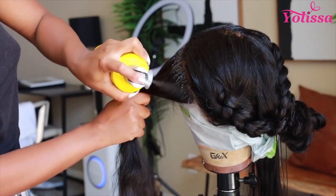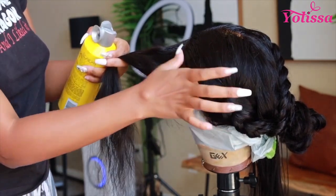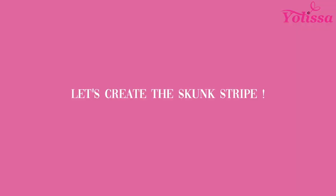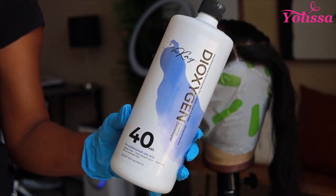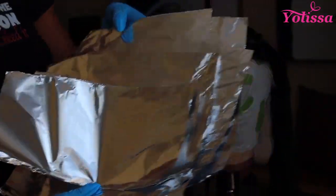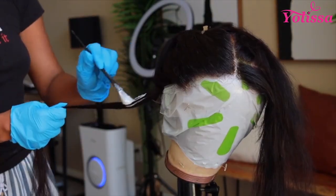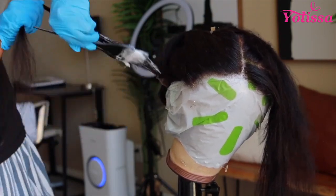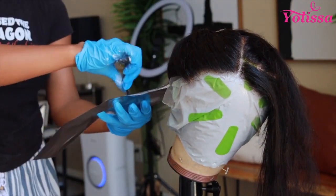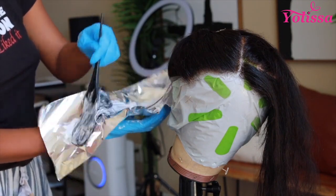I get medium sized sections and spray, comb and braid them back. Once everything is braided, I put it into a bun and leave that whole section alone. I'm spraying along the edges of the unit on the parted skunk stripe because I want to leave that part black — I don't want to dye the whole thing blonde. Now onto the fun part: I take my BW2 powder and 40 volume developer, mix that up, and with foil, I part the hair in smaller sections and add the bleach, smoothing it out with my fingers.